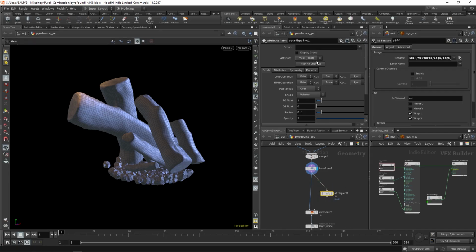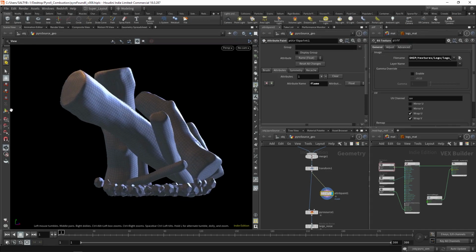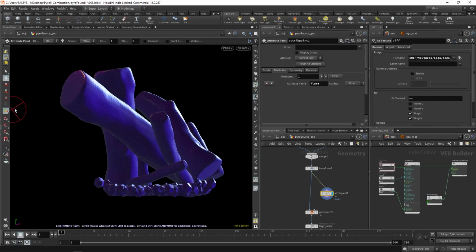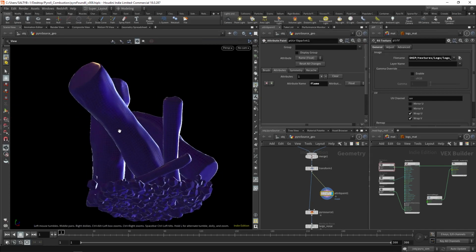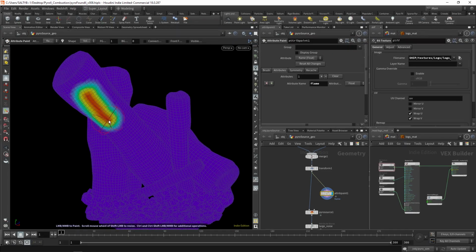So, as you might imagine, we want to go to our attributes and specify the attribute name as flame. If we set the visibility here, as you can see, we now have our logs, but in order to activate this node in our viewport, we need to press this little multi-handle button right here. As soon as we press that, now we have the ability to see this attribute. Let's go here and turn off lighting. And as you can see, now we're able to paint this.